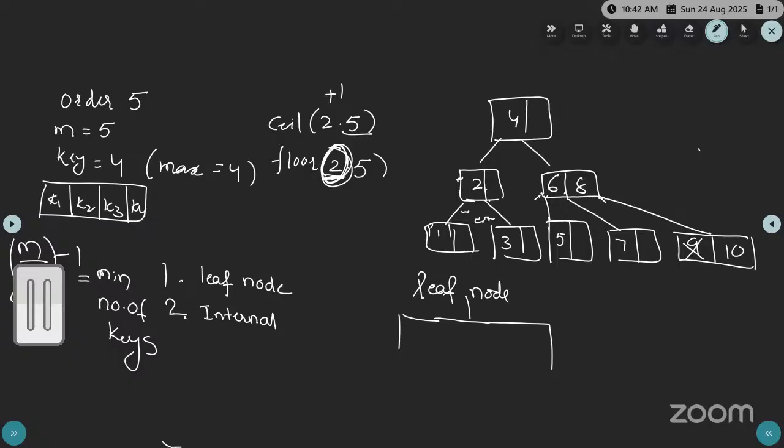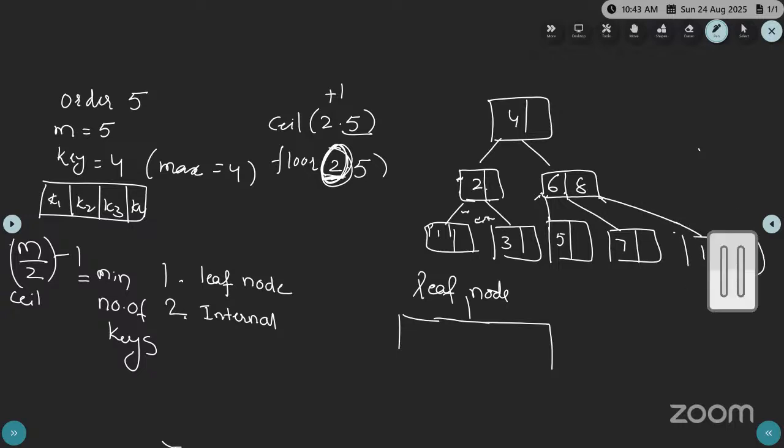How many minimum number of keys in every node? 1 in order 3. Maximum number of keys 2. Now here we have 2 children. So finally it is very easy to delete 9. Directly delete. Okay, directly delete. A leaf node has how many cases? More than the minimum number of keys, or the same as the minimum number of keys. If it has more than the minimum, there is no problem, directly delete. When it is at the minimum number, there is a problem. Now I want to delete 5. I want to delete 5.